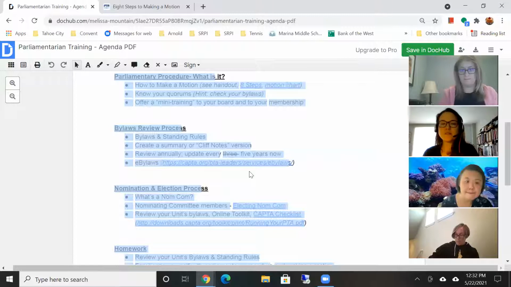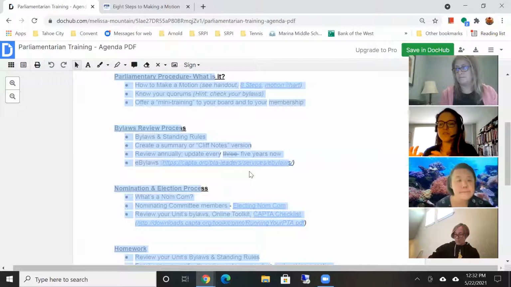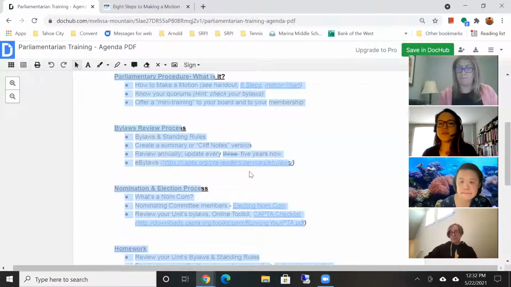The e-bylaws is more of a way to help you draft them. So it's not something that stores them or archives them, but it's an easy way where you just go in, you fill in the blanks, and then the e-bylaws system spits out the most current version of bylaws based on all those things that you answered, how much your dues are, which officers you have, when you want to have meetings.